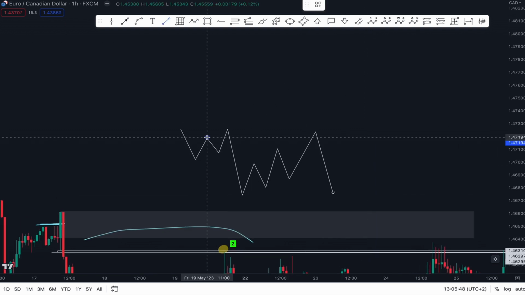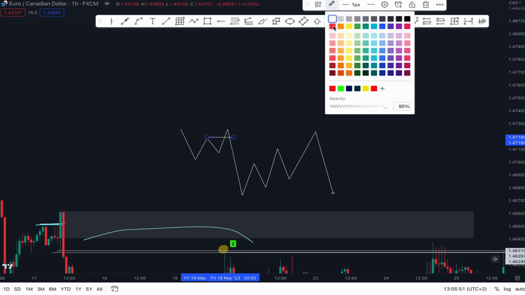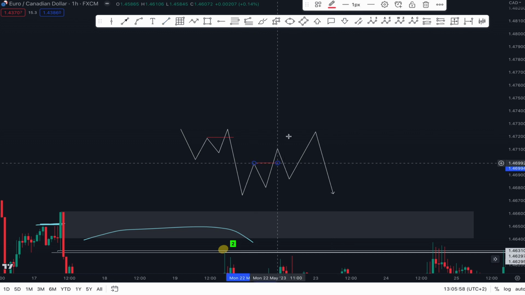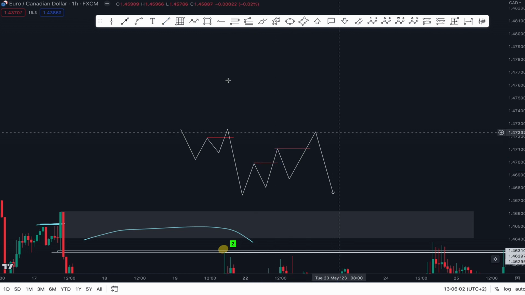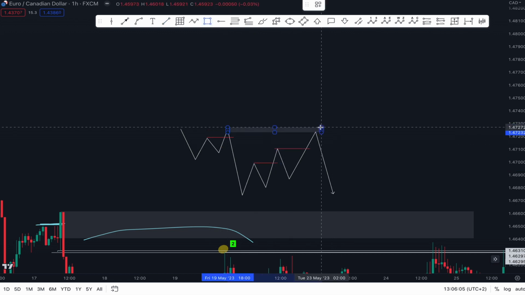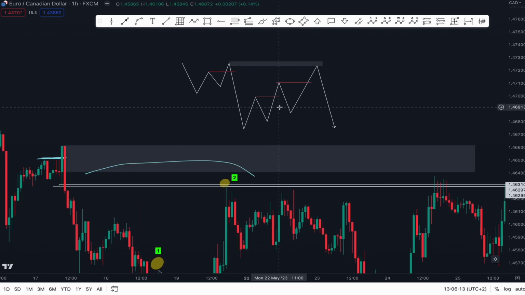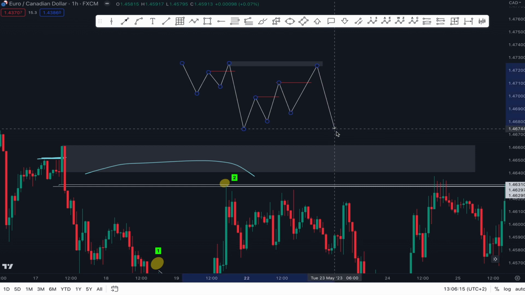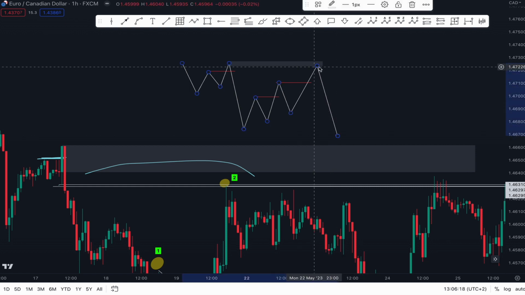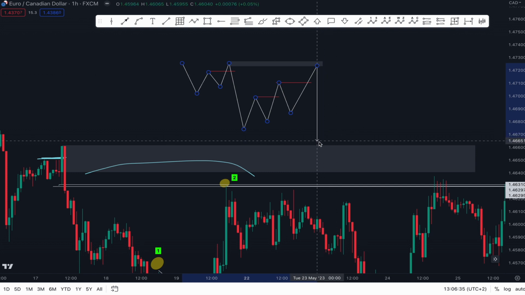You can just put your line like this, make it red. So you will have this high here, and then your zone around this area. If you memorize this structure here, you are most likely to enter trades that are going to move aggressively after this move here. Once you see the market going higher like this, just don't forget that you are trading in a correction. So don't be surprised when you see the market moving aggressively like this.